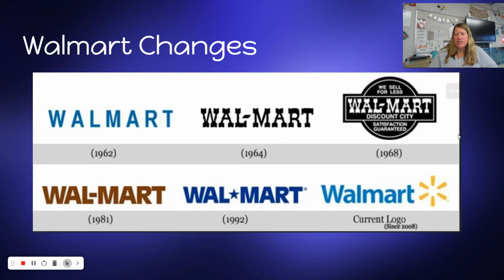Here's how Walmart has changed through the years. I mean, if I look at the 1964 one, I feel like we're going to go buy horses and lassos and I don't know what else. It looks like a Western town type thing to me. Who knew Walmart ever was brown? I never did. But there's Walmart changes. Again, you can tell your neighbor which one you like the most. I mean, some people still put the star in between the wall and the mark.